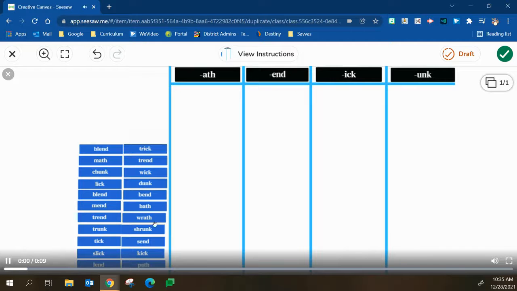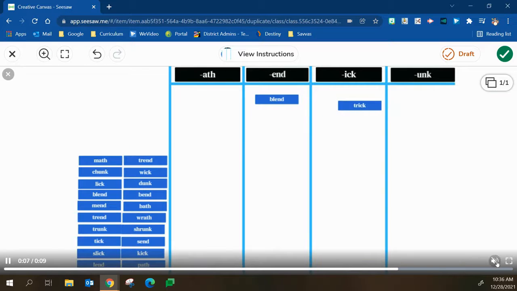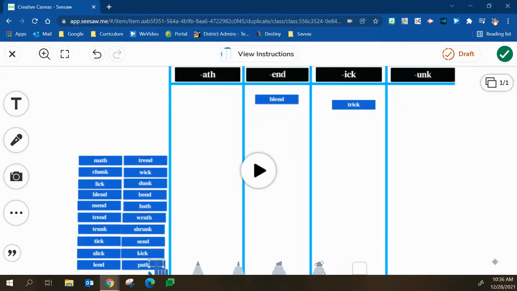When I press play, it's going to go through and move the words across as the student is actually saying those pieces. So this is a great way for students to show what they know without you being able to be in multiple places at one time.